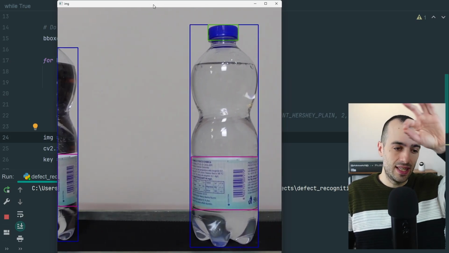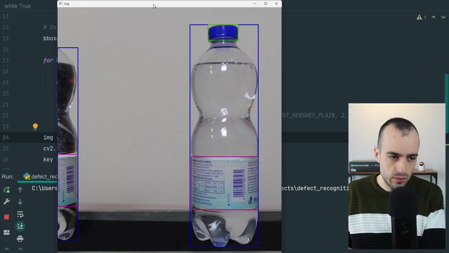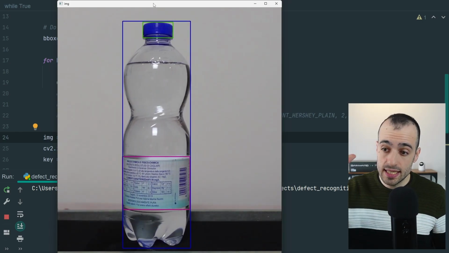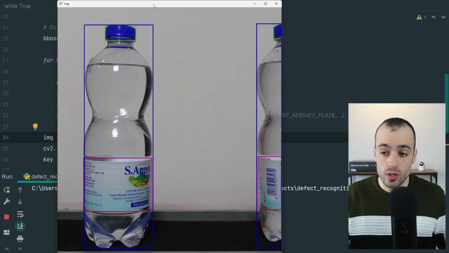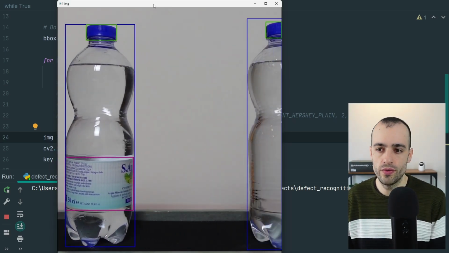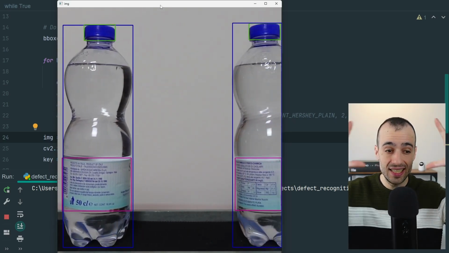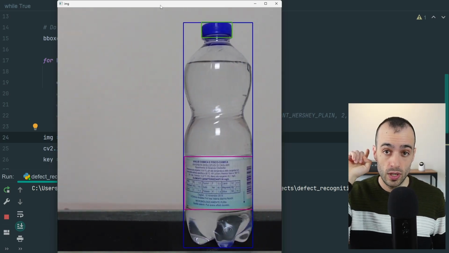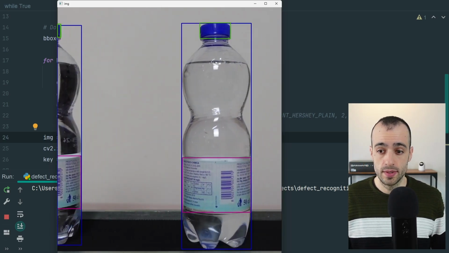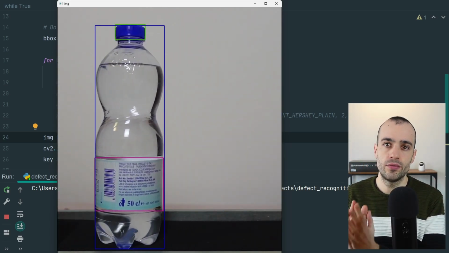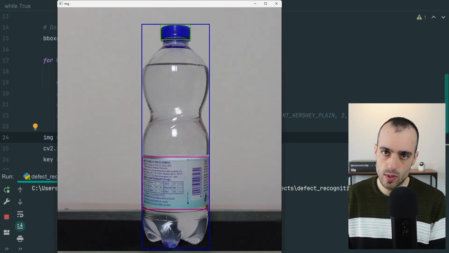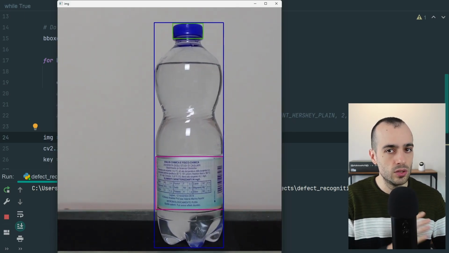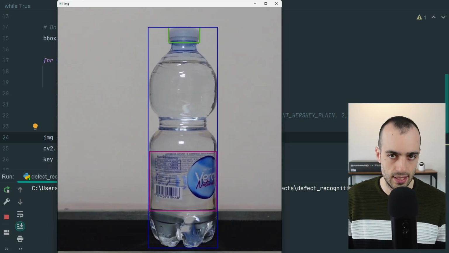We are having the detection of the three things that we wanted to detect in real time from the video. And this is our model that's doing that. So when the objects are crossing on the conveyor, we have exactly the detection so we can extract our product. First step is done. We have the detection of our product. And this is very important that you do this well. If you already have problems with this one, if it's not detecting the product correctly, then you need to improve this one.